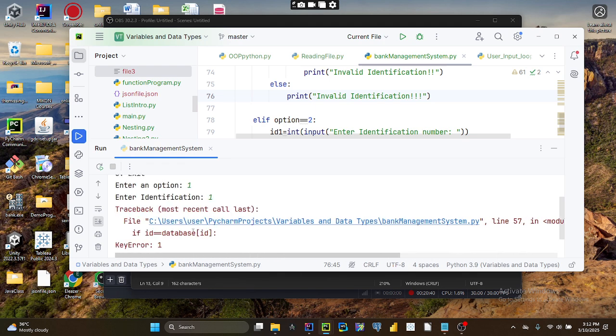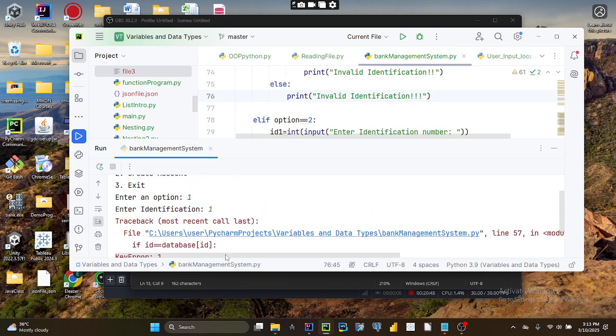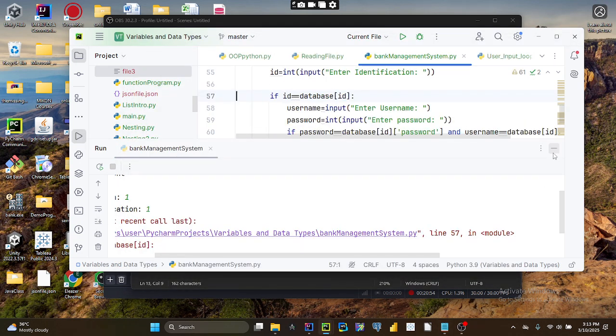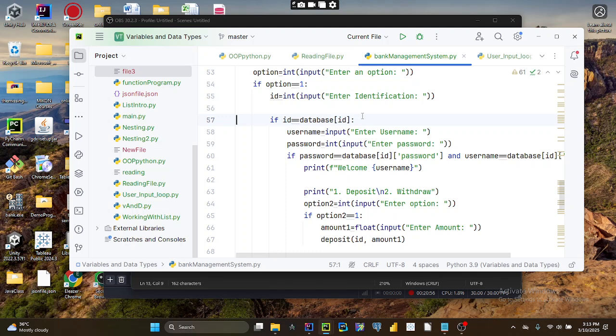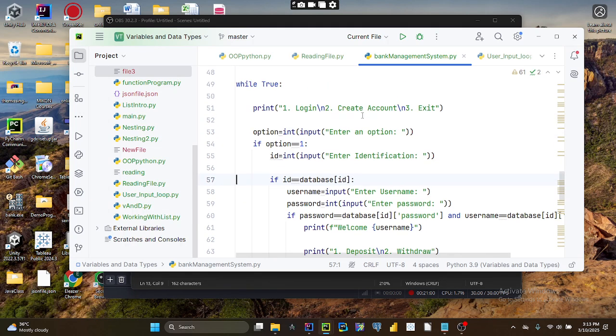The reason is because it doesn't know if this ID is a number or not. You get a key error somewhere. Have a key error somewhere. Let us see where that is.